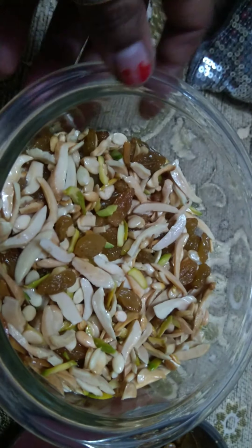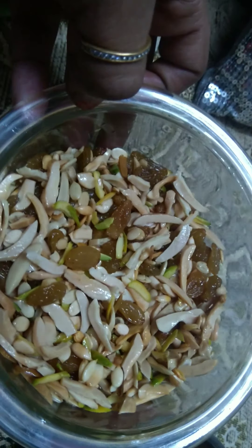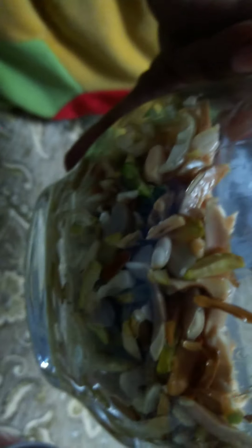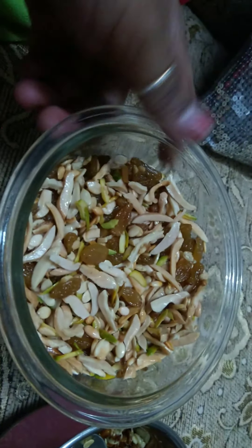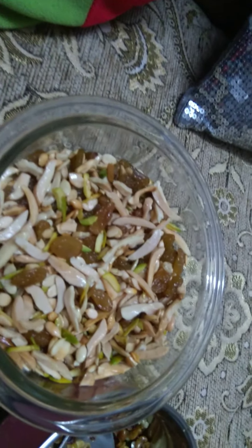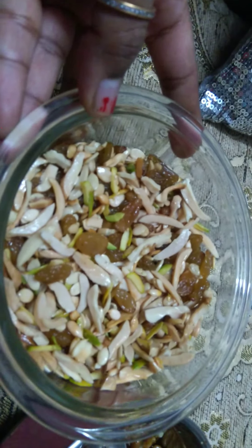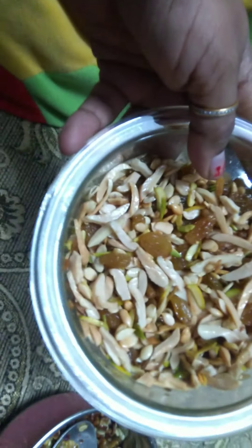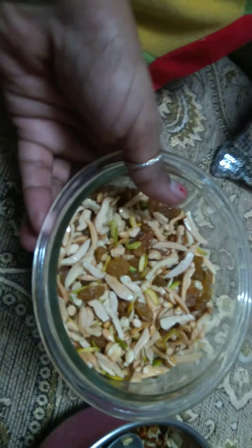After sun-drying, you need to fry them until they are golden brown - not too dark, but golden brown. You can see how they look from the bottom. Since we are staying at home this Eid with fewer gatherings, we have made only a small bowl. Normally you would make more than double this amount.